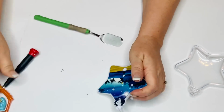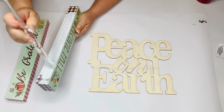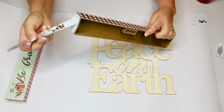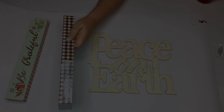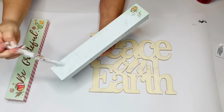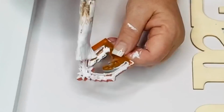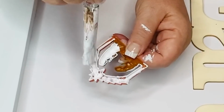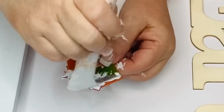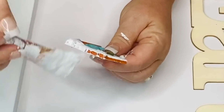We are changing up our color scheme this time and using golds and whites. So I'm going to paint my 2 signs, and these are from fall, but they have the Christmas ones out too, so you can get those. But it doesn't matter what season it is because they're going to turn into white pieces anyway. So I'm going to paint the back and the front of my little nativity scene, and then I'm going to use my folk art metallic pure gold paint to paint my peace and earth, and then my on, I'm going to paint that in my white chalk paint as well.